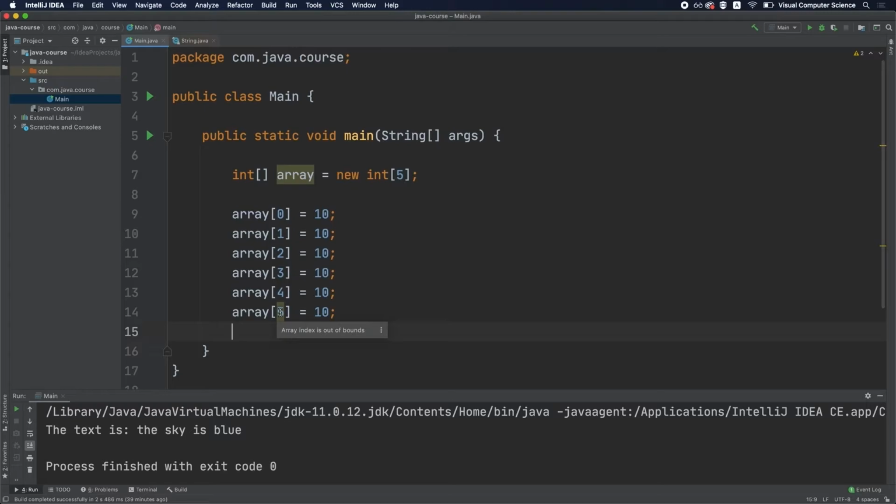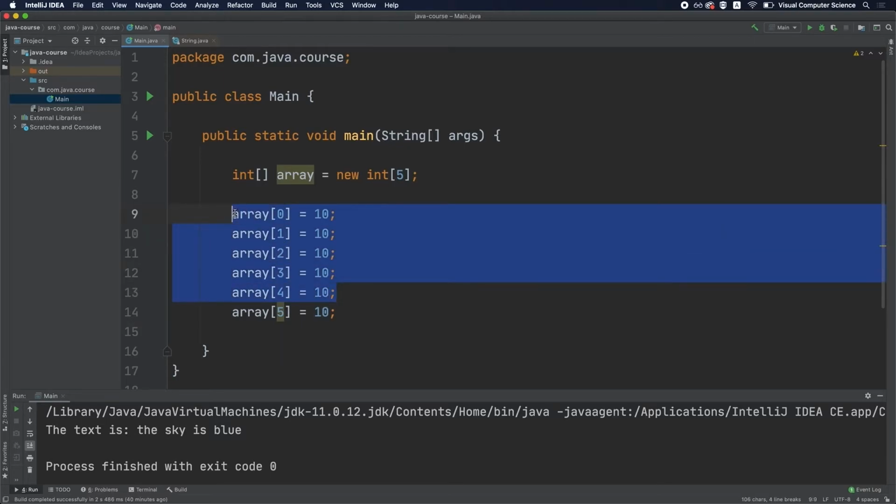IntelliJ IDEA already detected that you just allocated an array of 5 elements, and you're trying to add a value to an element at a position that is out of the bounds of that array, right? So array of 5 doesn't exist for this array because the last element is array of 4, right? And as you can see, from 0 to 4, we already have 5 integers.